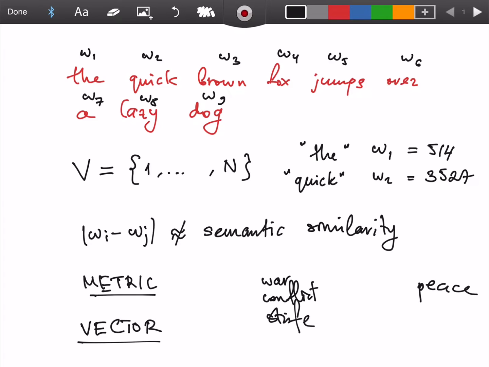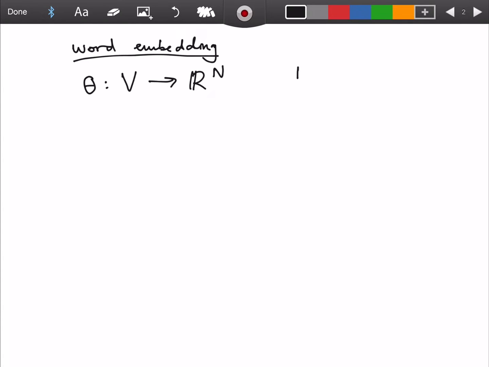This is something that I would like to do, and the way to do it is what is called word embedding. So essentially, a word embedding will be a map. Let me call it theta, just because this is the way we represent our parameters. It will be a map from V to some high dimensional space R^N. Typically, N is not something that you select based on some mathematical reasoning, it's just trial and error, but typically it will be in the range of a few hundreds, maybe up to 1,000.